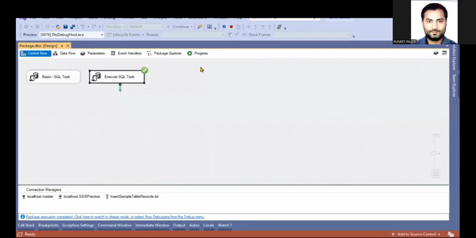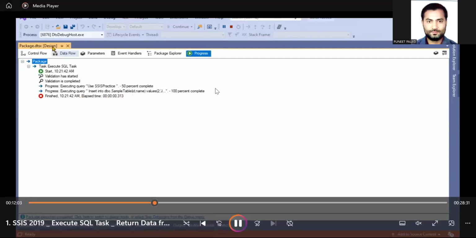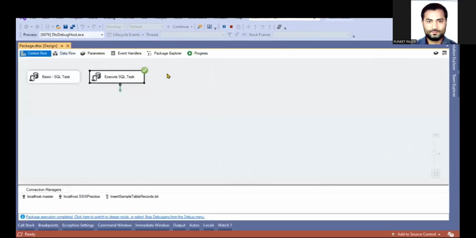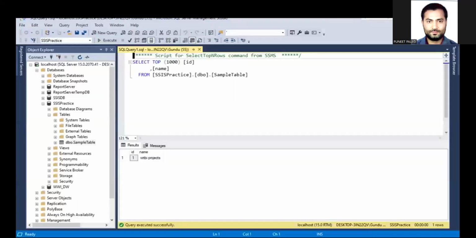It is executed successfully, and now we'll go to the progress and see what has happened. So it has been executed successfully without any warnings. We'll now stop it and then go to the SSIS database and execute the query.